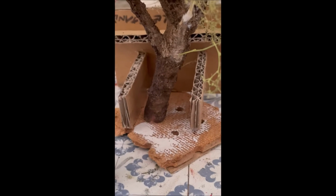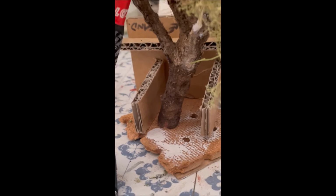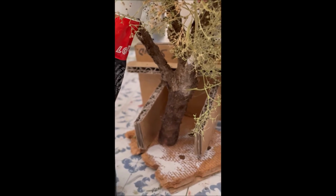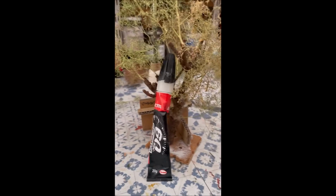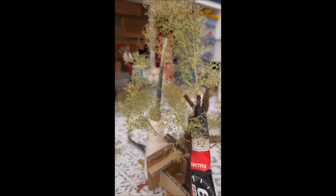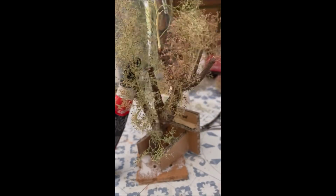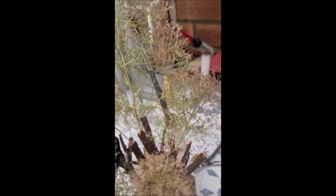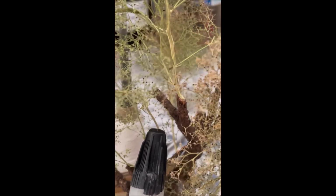So I've drilled a hole in the bottom and put a screw in underneath, screwed it to a piece of wood, and I am now finding that I'm using a multitude of items to hold all the things in place. A little bit Heath Robinson, but I'm getting it all together. There's the latest one, just there, being held in place by a big ball of string and a paintbrush to hold it up while it dries.